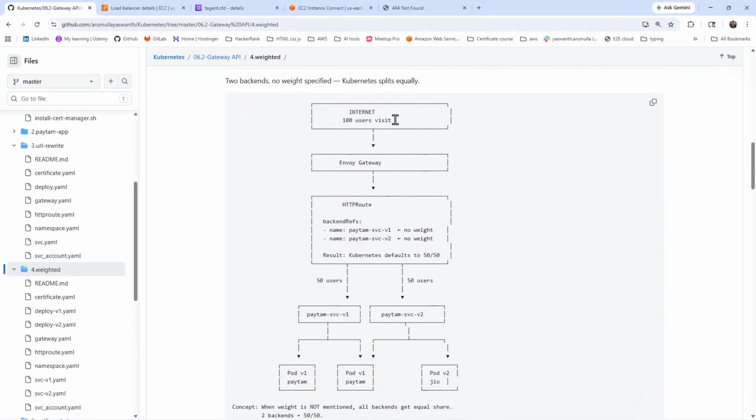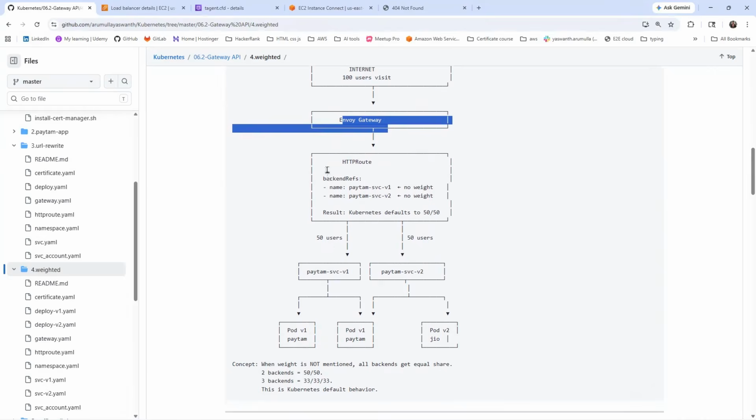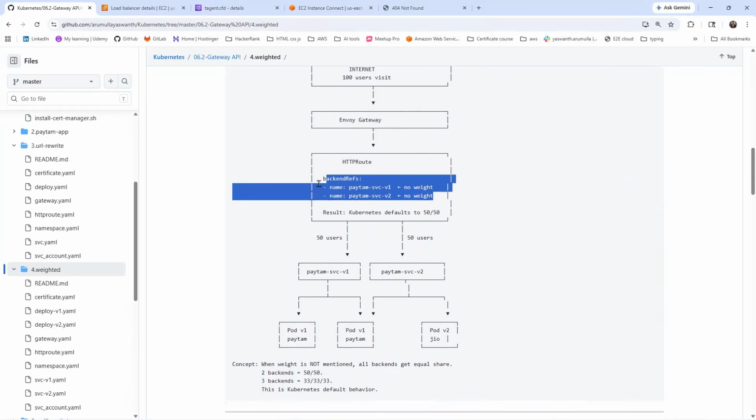My 100 users hit my application, it goes to the Envoy gateway, where I deployed the HTTP routing for the two applications. The first user goes to the first service, V1, and the second user goes to V1. Here, think of it as a percentage: if 100 requests, 50% will go to V1 and 50% will go to V2. We can't judge exactly: if I hit this application 4 times, sometimes it goes 3 times to version 1 and 1 time to version 2. Or if I hit 10 times, it might go continuously to V1, and then continuously to V2.